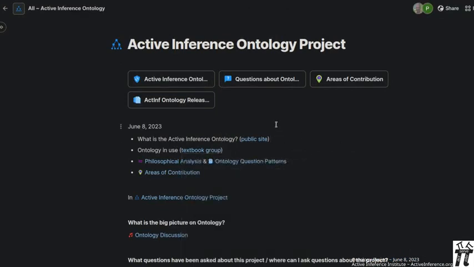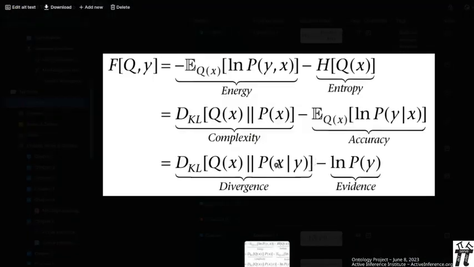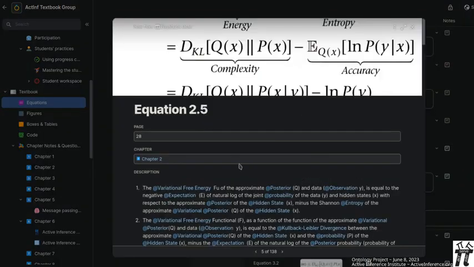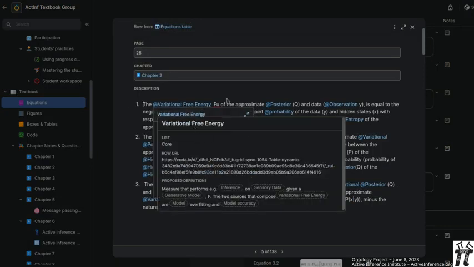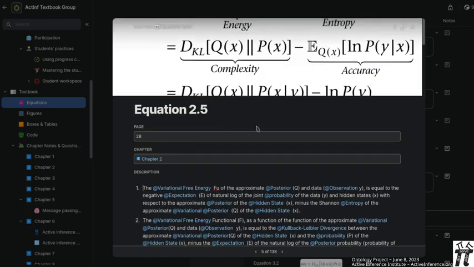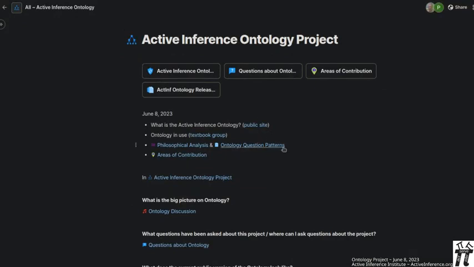So that's what the Active Inference Ontology looks like, and there's a few cool ways that we can just briefly cover that we use the ontology every day. So one is in the Active Inference textbook group, where if you come across an equation like this, you might be really familiar with what variational free energy is, or you might not be. But what's really helpful is to have those equations written out using the Active Inference Ontology so that you can mouse over to get more definitions and really just read it out. And so this can also be translated across those different languages and supports, for example, differences in notation amongst different papers that might be talking about the same ontology term, but using different letters or symbols to represent it. So that's one way that we use the ontology when we're adding value to publications and textbooks to connect ideas across different citations, read between the lines, and just understand active inference better.